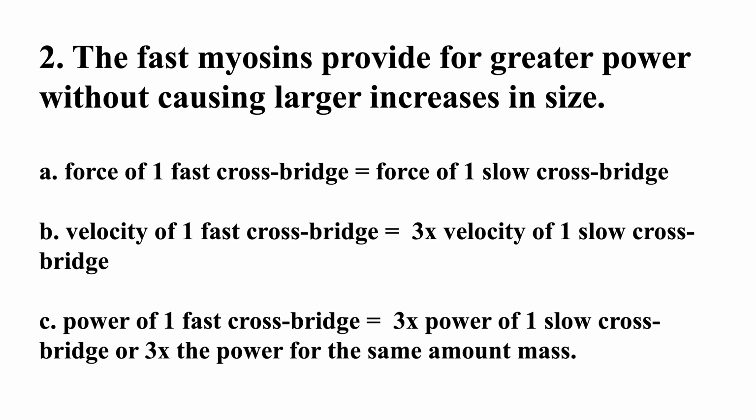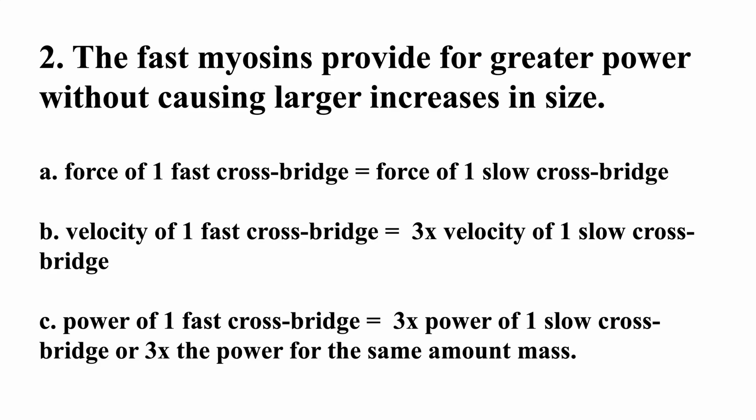If you're looking at the force production between just one cross bridge, just one myosin and one actin interaction, the force between fast and slow cross bridges is the exact same. Now, when you're talking about overall fast muscles, they're larger than slow muscles. So that's why there's more force coming out of fast twitch fibers than slow twitch, because despite being one-for-one in force production, fast myosins are larger, or we have more of them, and by nature of being type 2 fibers, that's why they produce more force overall.